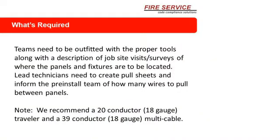Teams need to be outfitted with the proper tools, along with a description of the job site, and a visit and survey of where the panel and fixtures are to be located. The lead technician needs to create pull sheets and inform the pre-install team of how many wires to pull between panels. Note, we recommend a 20 conductor, 18-gauge traveler, and a 39 conductor, 18-gauge multi-cable.